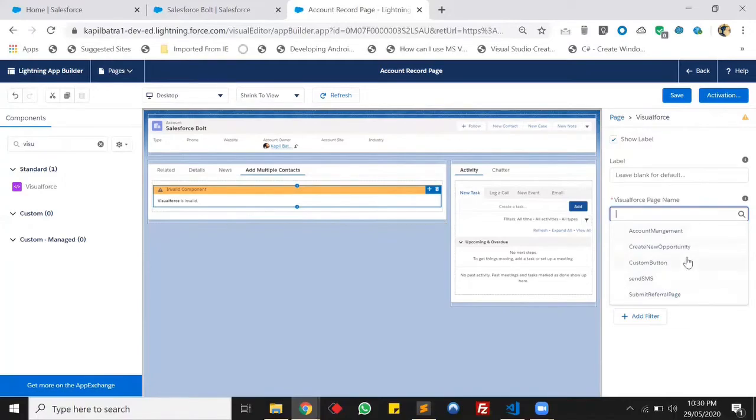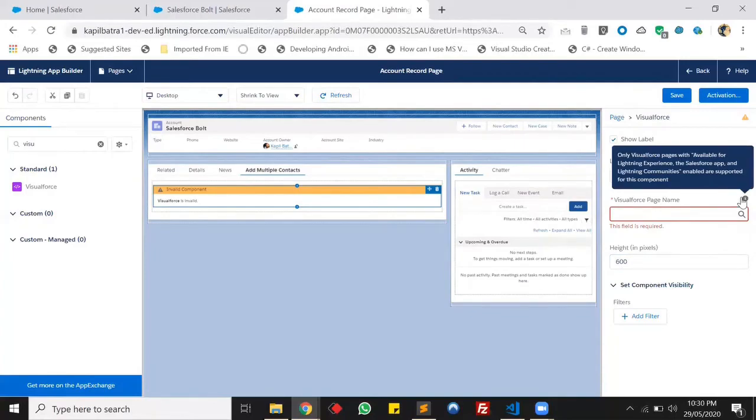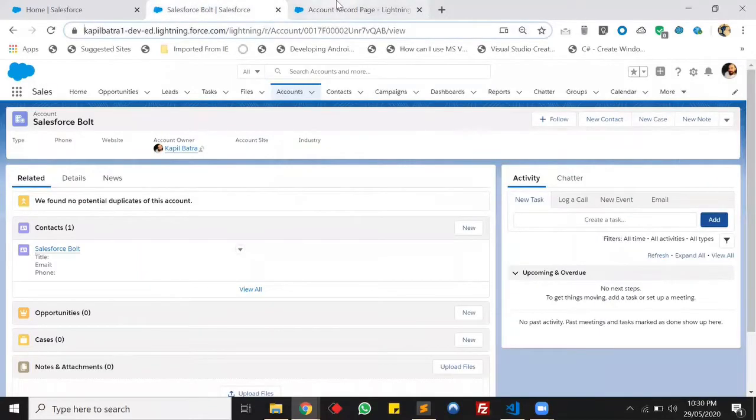We are having few pages and few are not available. Let me just check it out. Let's increase the height also. Only Salesforce pages available for Lightning experience. Alright, so the Salesforce page is not available for the Lightning experience yet.